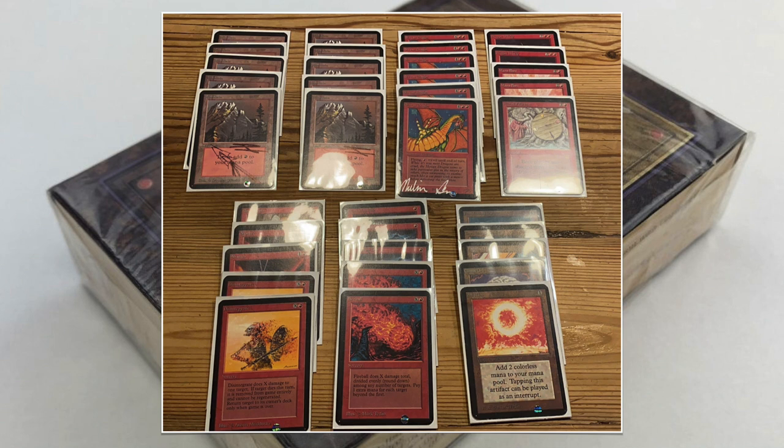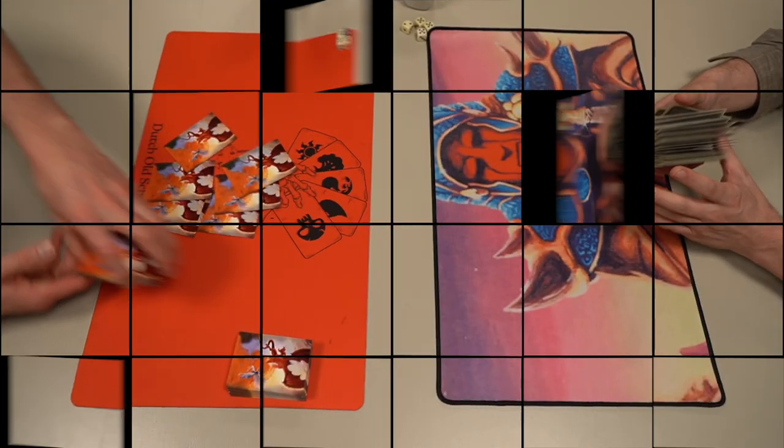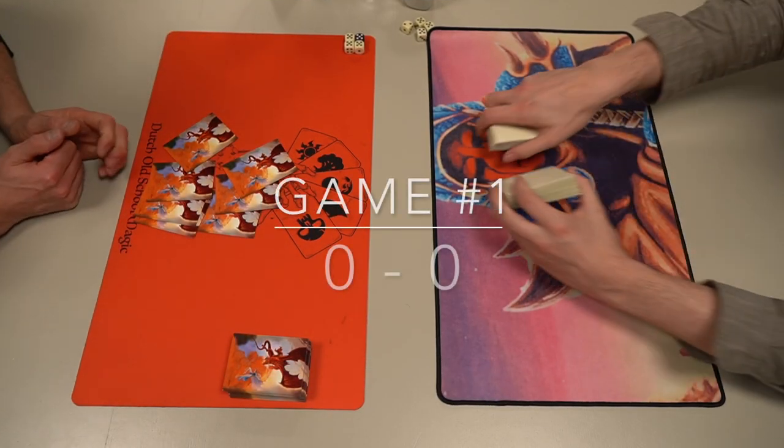Is Niels able to find a way out of the pressure of Dyan, and will he be able to maybe win a game, maybe even win the match? Let's find out. Let's go to the first Alpha 40 League match, Niels versus Dyan. Game number one, here we go.